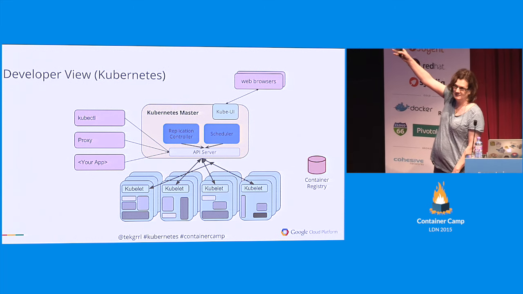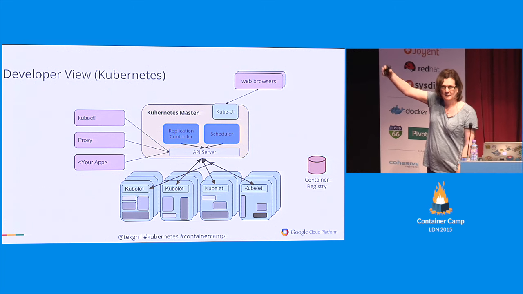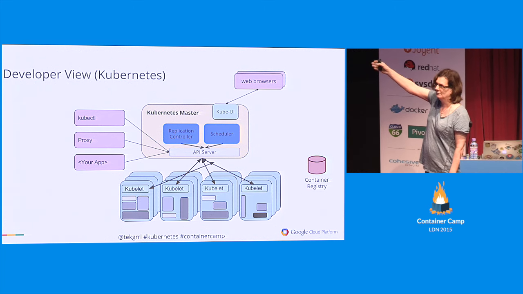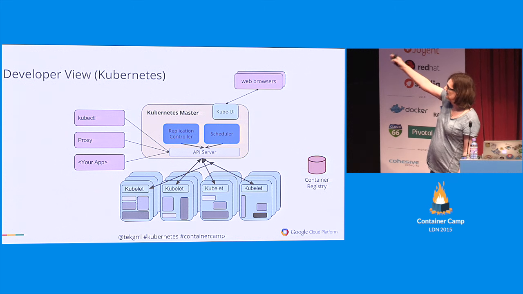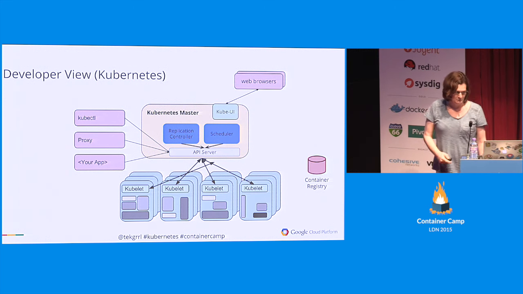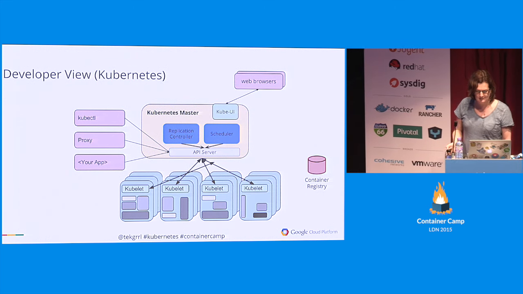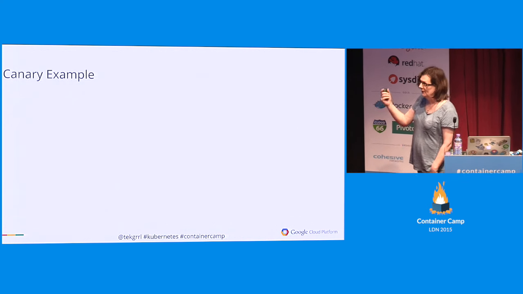We host the master for you on Google Container Engine, which is a production implementation of Kubernetes. But we also have machines here. This is our cluster, each one running a kubelet instead of a borglet. And we have an API server, which is extremely important, which we'll use shortly if the Wi-Fi works. And so this is a very quick run-through of Kubernetes.